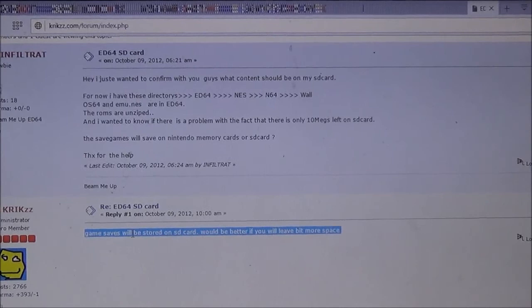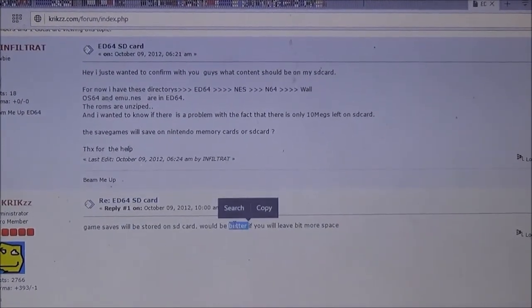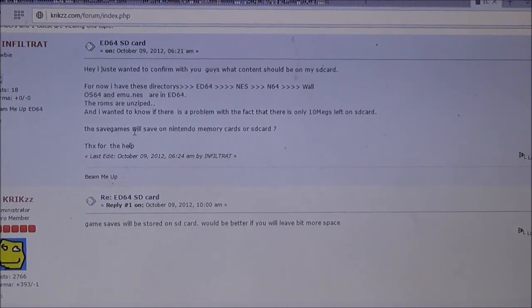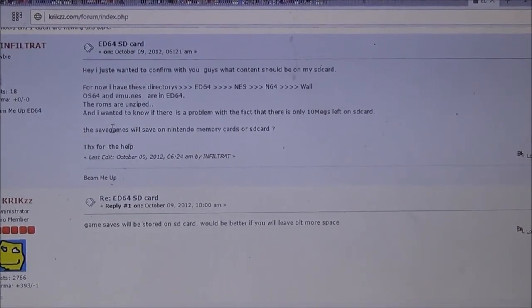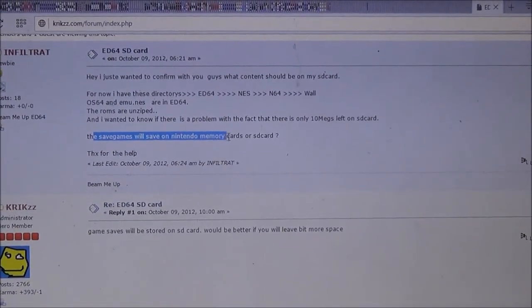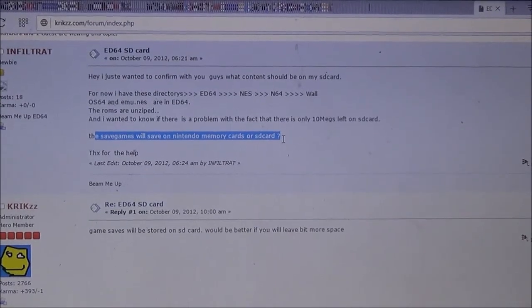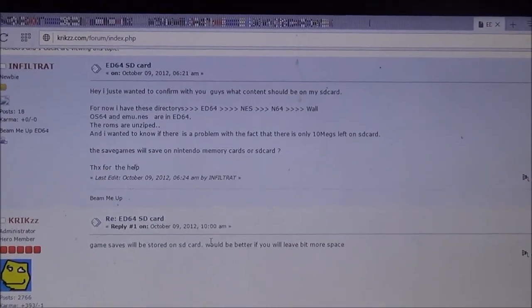Games will be stored on SD card. Game saves. He's asking whether the save games will save on Nintendo memory cards or SD card. He's saying SD card, not true, and he's the owner.